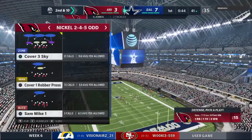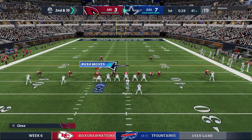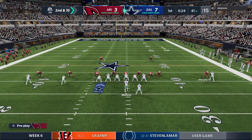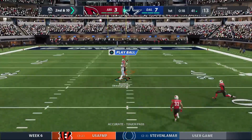2nd and 10. Chandler Jones. And as a defensive end, getting off the ball quickly, swarming to the football, making a tackle. That's what we saw right there. Yeah, that's what their job is. And really, a lot of the time, they have to throttle back a little bit in the run game because you know those defensive ends, they're like in a sprinter stance.